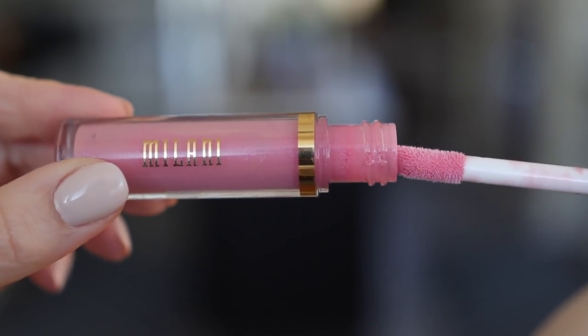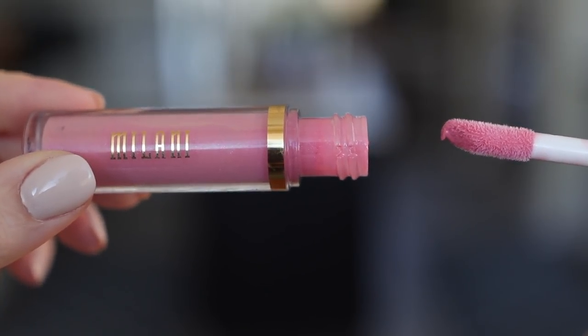These L'Oreal glosses are not sticky, they're very smooth. You have the option of this very shiny, sort of sheer lip gloss, or opaque versions. They're supposed to last eight hours — no way — but they do last longer than your average lip gloss. I do love the Milani lip glosses too — they're close, you have more opaque options, and they're very shiny. These are a little more sticky though. I love Milani lip glosses, I own more of those than L'Oreal, but it's not quite the same formula.